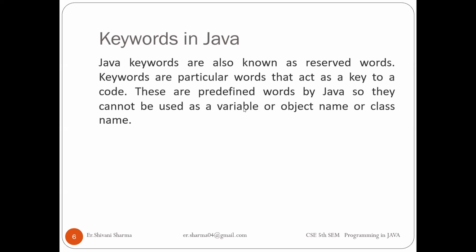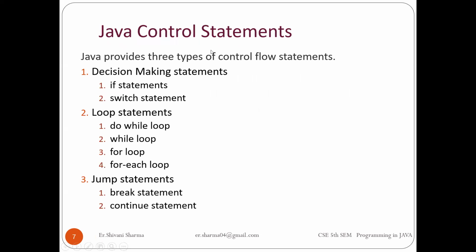Now let's start with the next thing, that is the control structure. As you have read in C++ also, the control structure is always divided into three parts. One is decision-making statements. Second is loop statements. Third is jump statements. Decision means which include the if else, nested if, and the switch statement, that is also part of decision. While making any decision, like to check whether the given number is even or not, you use the if statement.